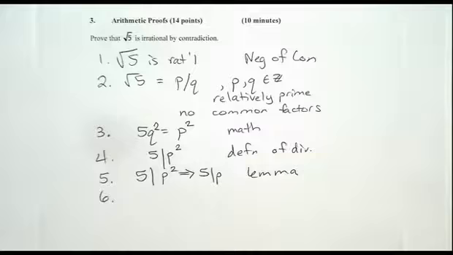Lemma means a little thing I'm going to go prove on the side later. That's what lemma means, little proof. This is our big proof. Lemma is our little proof. It's not my creation. That is a math word. So if you ever see a lemma in a book, you're like, what the heck is a lemma? I always thought that when I was an undergrad. What's a theorem? What's a conjecture? Conjecture is something we haven't proved yet. A theorem is the thing we have proved, and a lemma is a little thing I proved because I was trying to prove something bigger.